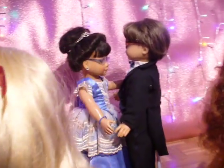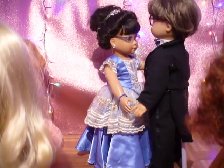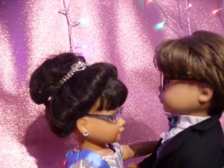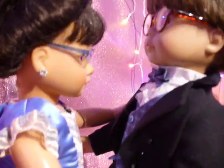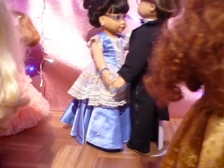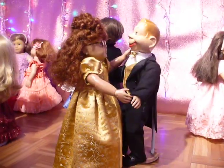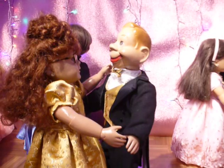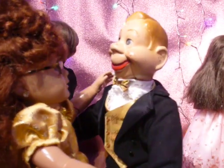And over here we have Gretchen in a pretty blue gown with lovely lace overskirt and a pretty sparkly rhinestone thing in her hair. And then here is Heber with a vest and bow tie to match. And then here is Charlotta in a pretty gold gown, and Howard in a lovely vest that matches her dress.